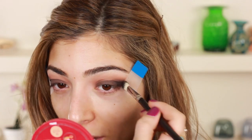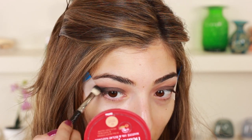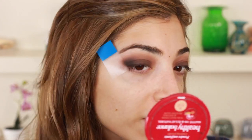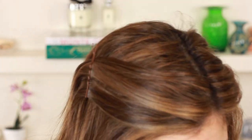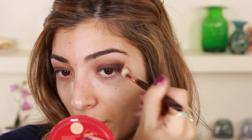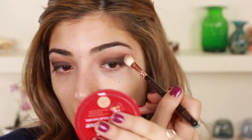I'm just using the 217 again to blend out everything nice and seamlessly together. I'm now going to use Carbon by MAC and mainly focus that on the outer corner of my eye, just in that crease area, to wing it out and make it a bit smoky and darker. I love bold smoky eyes and I just find in pictures smoky eyes always look so good. I'm just using this eyeliner and running it really roughly along my lash line. Now I take off my sticky notes — I always save them and keep them for next time. I'll just take a fluffy Zoeva brush and roughly blend out the edges to make them appear a little bit less harsh.